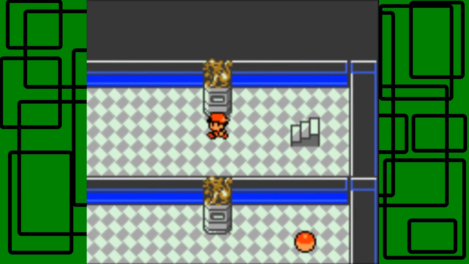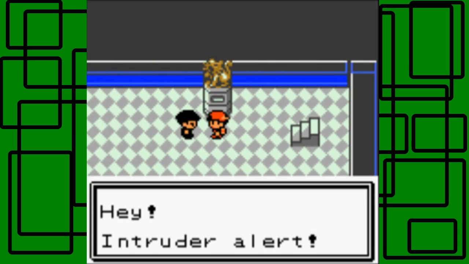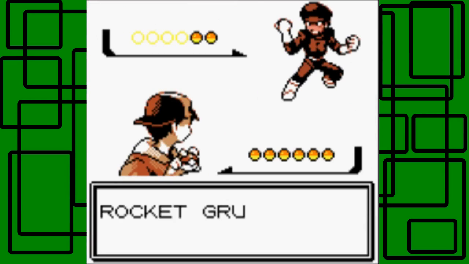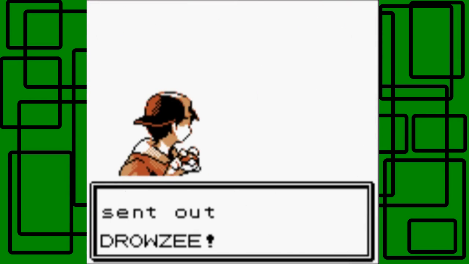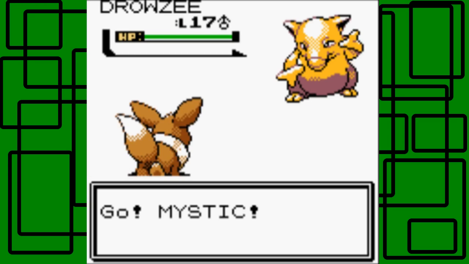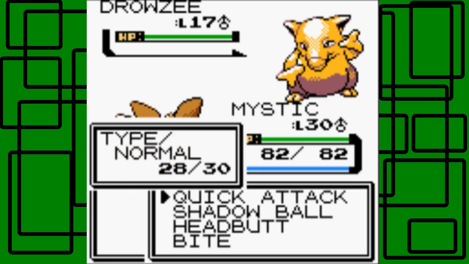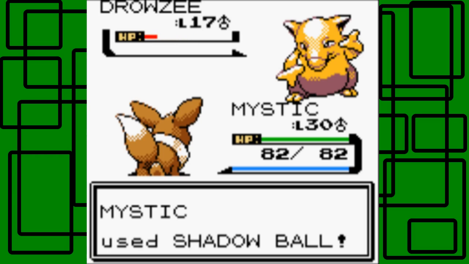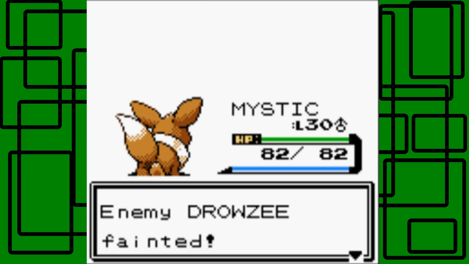So yeah, after, like, every one of these statues, there'll be a Rocket Grunt ready to face you, apparently. But I'm just gonna battle them for experience, so that's what I'm gonna do. Cool. Here's a Rocket Grunt. He has, I think, 2 or 3 Pokemon. Okay, yeah, Drowzee's level 17 and male. Cool. Let's go for the bite attack on this. Oh, can you actually use Shadow Ball? Honestly, that'd be more effective, I think. It goes down. Awesome.